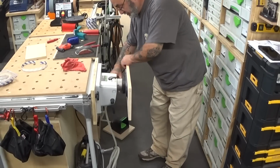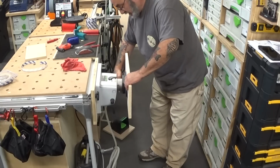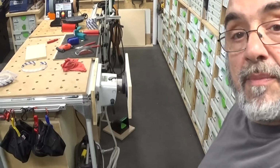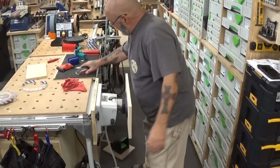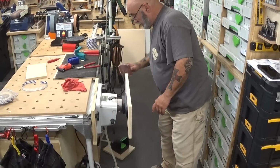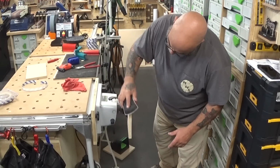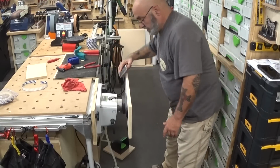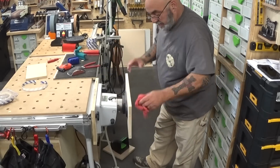Release the knob. Rotate the whole thing to the other edge. Lock the knob down. Let me just make sure we're back in focus here. Take the sanding block. Get all the little hairs off. I don't need to do the other side, but I'm just going to do it for demonstration purposes. I always like to hit it with the rag.